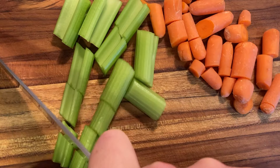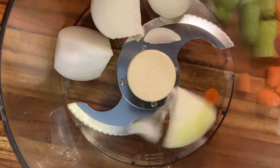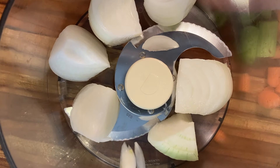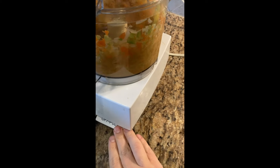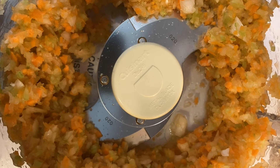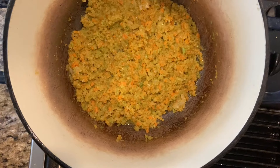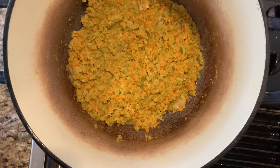Rough chop your carrots, your celery, and your onion and mince them in the food processor. The food processor is going to be our workhorse in this recipe saving you loads of prep time. This sofrito is often referred to as the holy trinity in Italian cooking. In some Italian supermarkets, the already prepped sofrito is also labeled diodori, which translates to 'the smells.' We only want to soften the vegetables here, cooking for about four minutes.